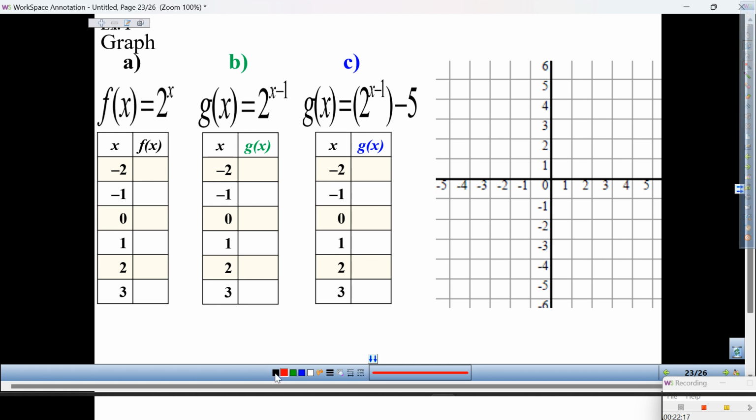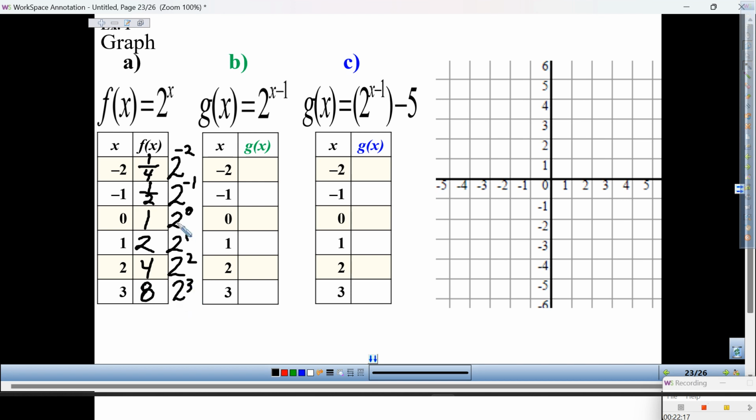All right. So let's fill out that table. I'm going to use black for this one. So the base is 2. The exponent instead of x, now we're going to substitute what value? -2. Tell your neighbor what that is, please. 1 over 4. That is correct. Let's write it again. Now 2 to the -1. What is that? 1 over 2. Everyone, what is 2 to the 0? Yep. 2 to the 1, 2. 2 to the 2, 4. And 2 to the 3, 8.